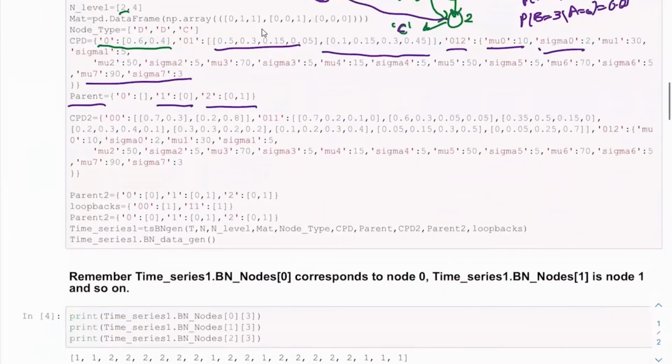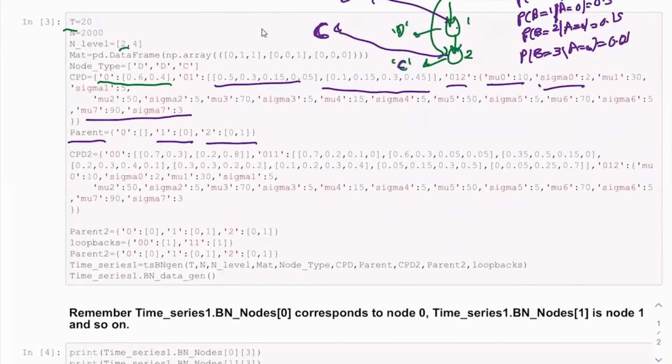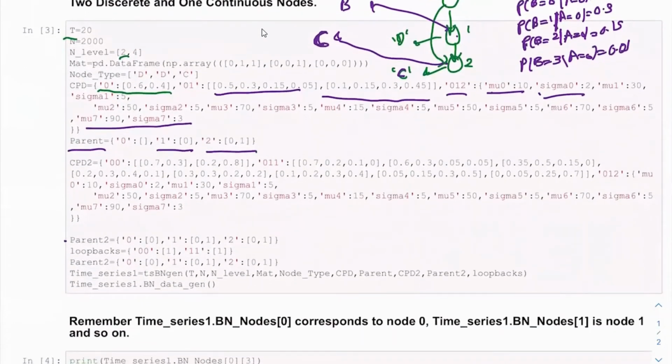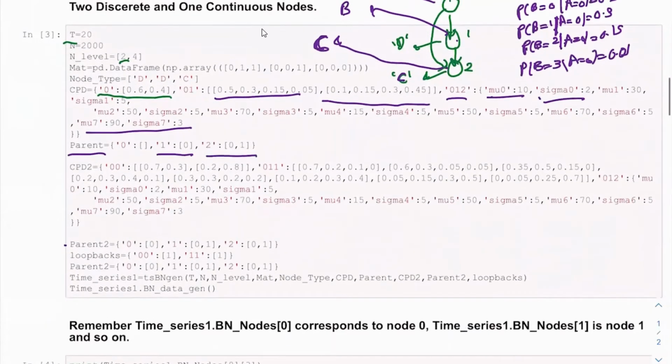Now all you have to do is define CPD2. This line and this one are the same, so you can remove one of them. I repeated parent 2 twice, but they are both the same value, so it doesn't matter. So you can have CPD2. Why is CPD2 different? Again, repeat it here: CPD2 is for time T2 and onward. Therefore, this 0, 0 is going to be the 0 that we had before for CPD. It's going to be 0, 0.